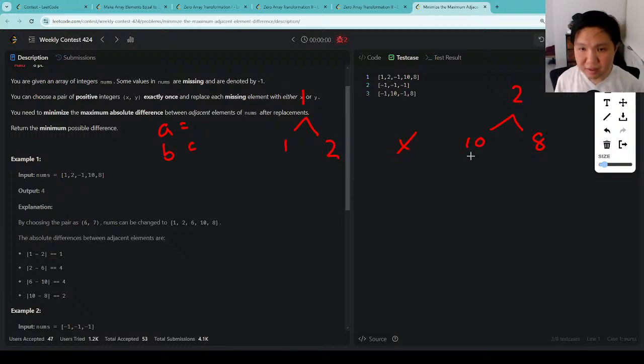2x and 10. How do I minimize the difference between adjacent? How do I choose a number for this question mark here to minimize the difference between this pair and this pair? Well, I'm just going to divide by 2, right? So the best way is 10 minus 2 divided by 2, which is 4, plus 2, which will be 6. So if I have one of them as 6, the other one as whatever, then this will be 4, and this will be 4, and this will be minimal. And that's why the output is 4. That's the idea behind it.